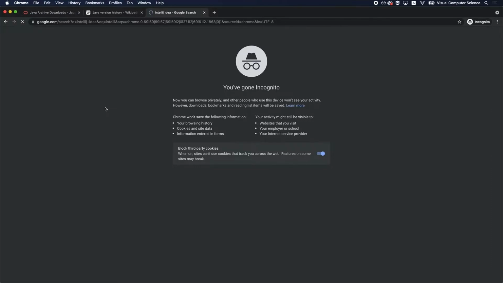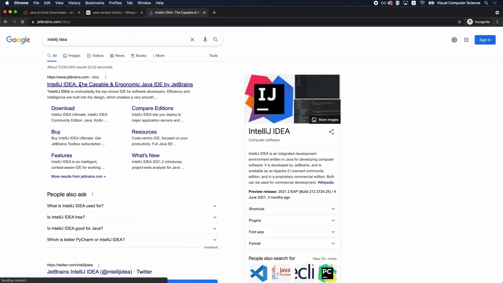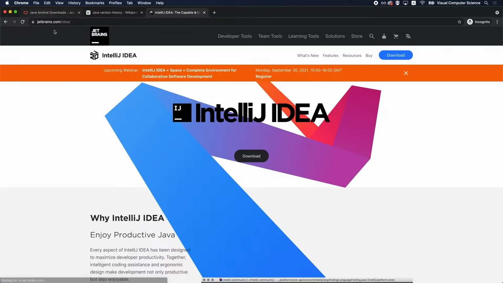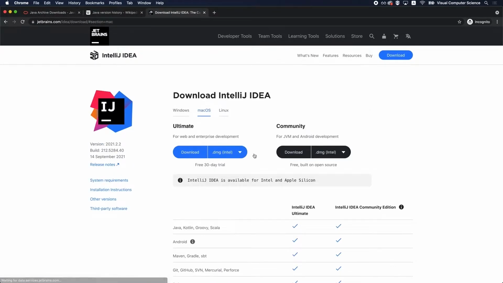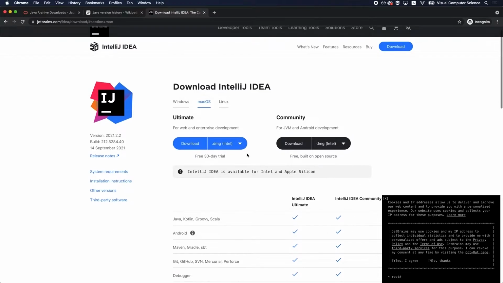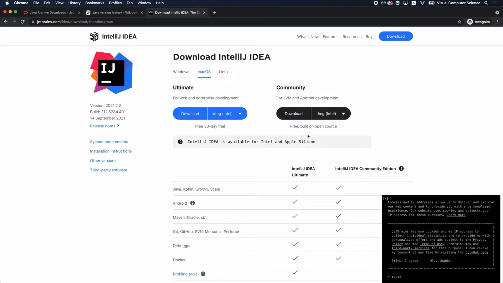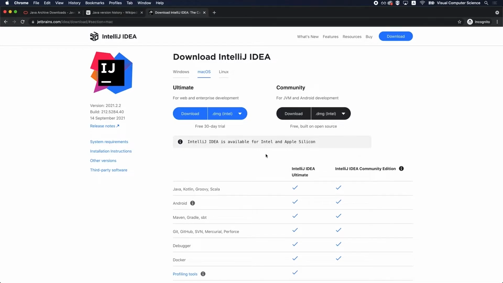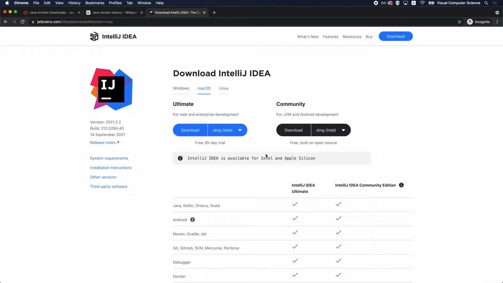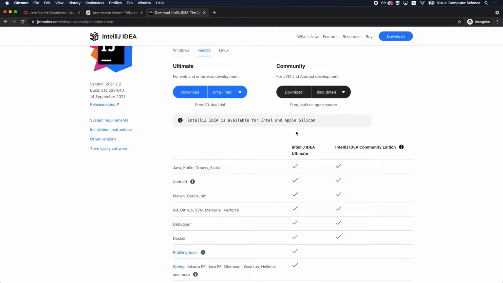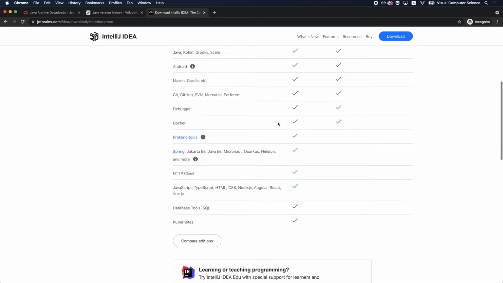The internet connection is pretty slow nowadays, so we're going to click on the first link, which is the one that belongs to JetBrains, which is the company behind IntelliJ IDEA, and we just have to click on this download page. So as you can see here, we have two versions of IntelliJ IDEA, the Ultimate and the Community version. We're going to stick with the Community version for this course because it has pretty much anything we need to develop a very basic Java application for this course. We just have to select the operating system that you have and hit the download button. If you want to know the differences between those versions, you have them broken down here.